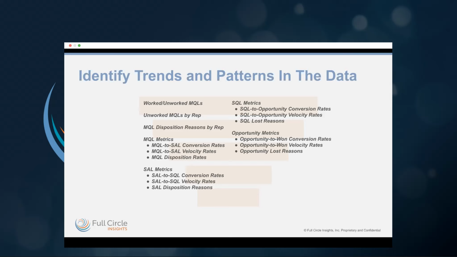So having that metric and being able to identify that really enables you to not just identify and manage your SLAs, but really make sure that you're not leaving money on the table by having unworked MQLs just sitting there, unnoticed by sales, or something else going wrong in the funnel around that.